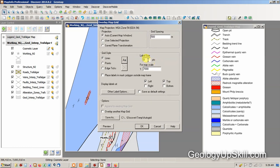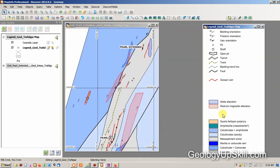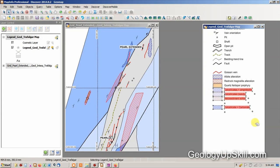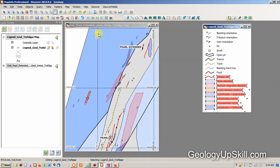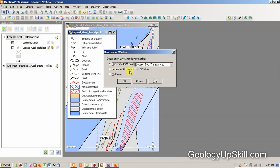And MapInfo always makes text for the visually impaired. So I'll just make that a much more sensible size. Next thing to do is just delete anything off the legend that you're not using. Put the window roughly where I want it to be. So now I need to make a layout window so I can arrange these things and size them appropriately. F5, and I want frames for all the windows that are currently open.